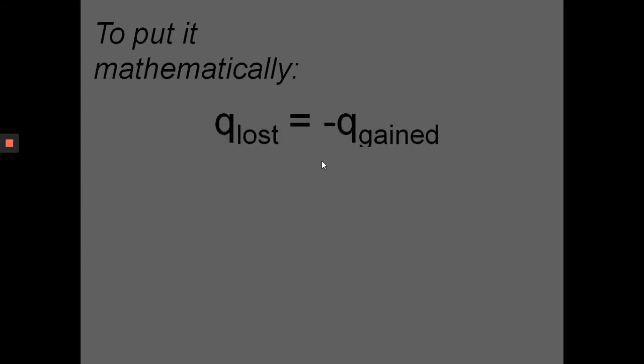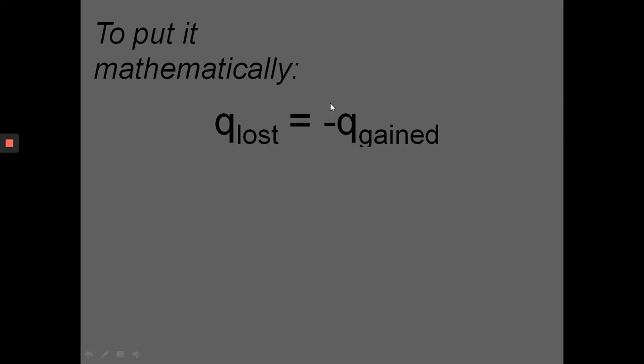Whenever there's an energy transfer from one system to another system, for example, one object is hot and the other one is cold, the heat energy moves from the hot object to the cold object. So the hot object is going to lose the heat energy while the cold object is going to gain the heat energy. I'm going to call that the Q lost, with "lost" as the subscript. The hot object is losing heat energy and giving it to the colder object. The energy gained has to be equal to it.